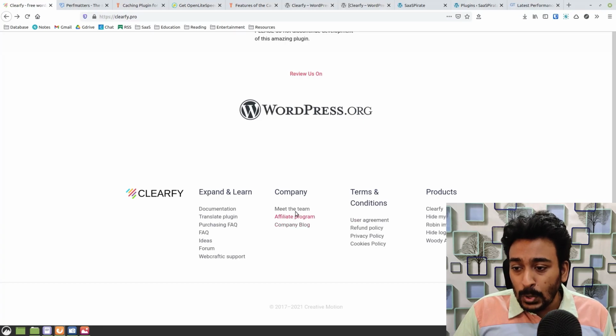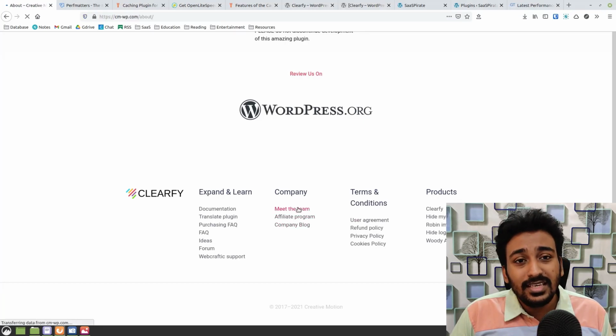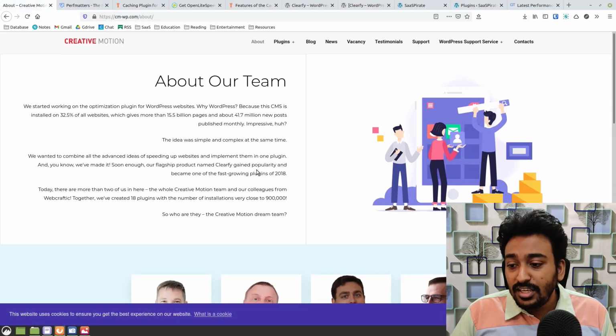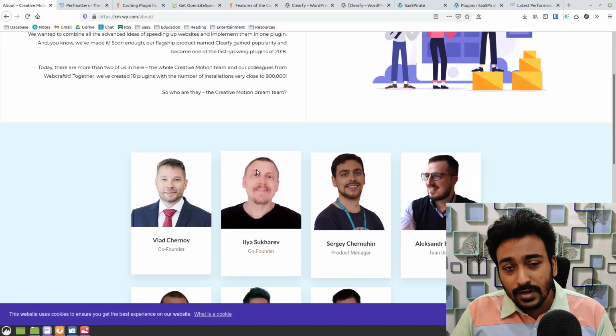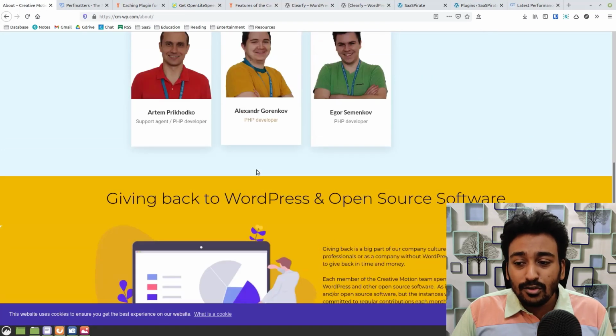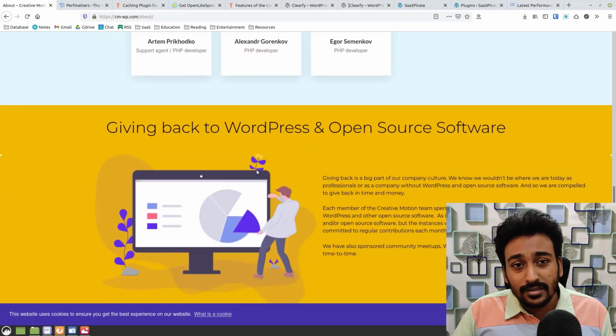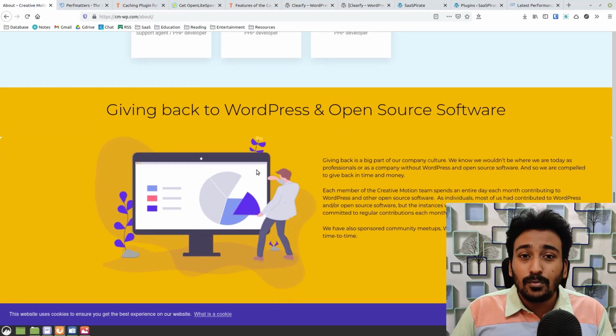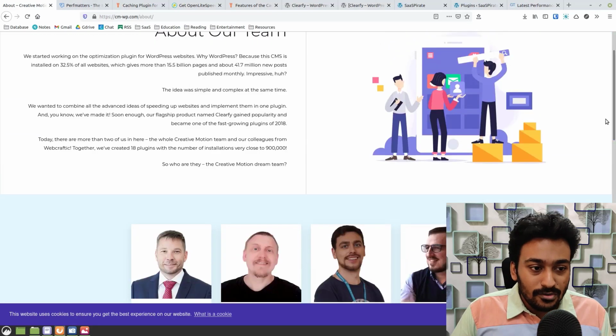But when I go into the meet the company page, I see the way that they show the information about their team, they show the developers behind it, so this provides a trust factor, especially when we are using their plugin, their security software, on our site. It provides a much needed security update also.